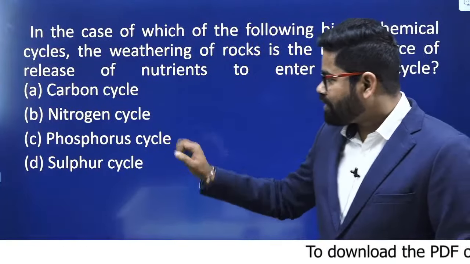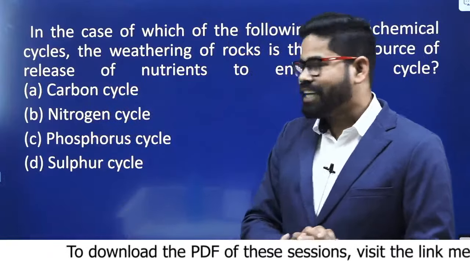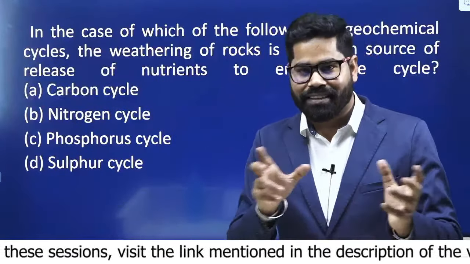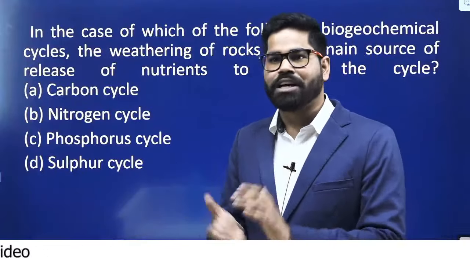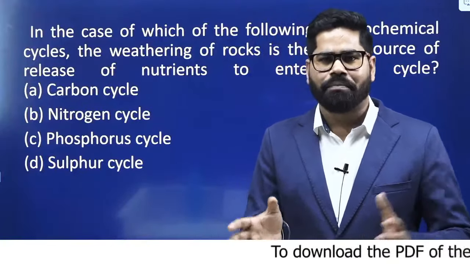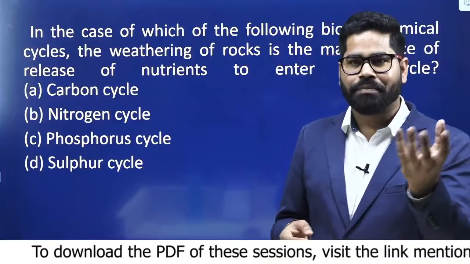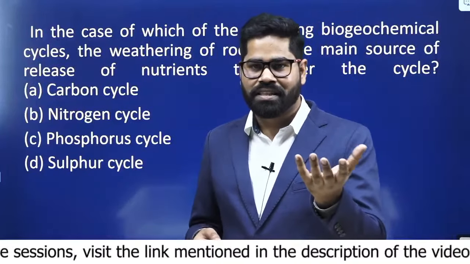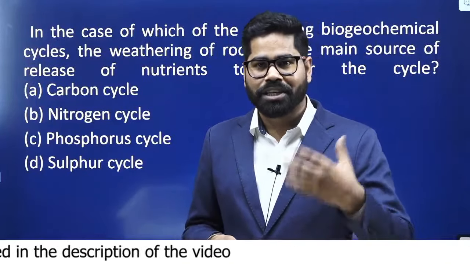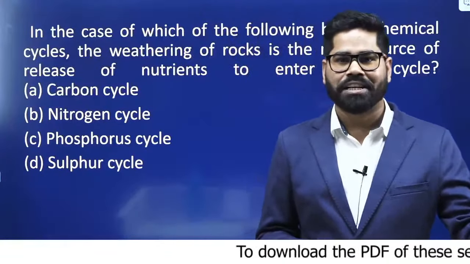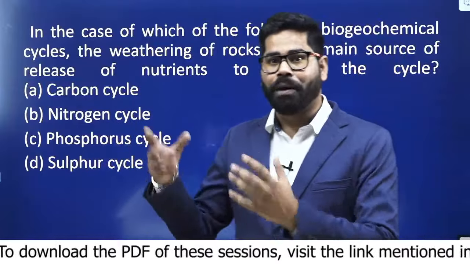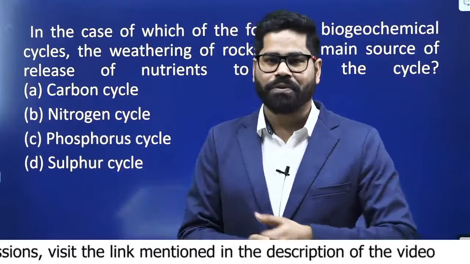See, when we talk about these cycles, in the case of the carbon cycle, we have the gaseous cycle, the fossil fuels, the different biomass. From all these things, there are multiple sources. The carbon can be there in the atmosphere in the form of respiration; from respiration we have the release of carbon dioxide. From burning of fossil fuels, we have the release of carbon dioxide. From the burning of biomass, we again have the release of carbon dioxide.